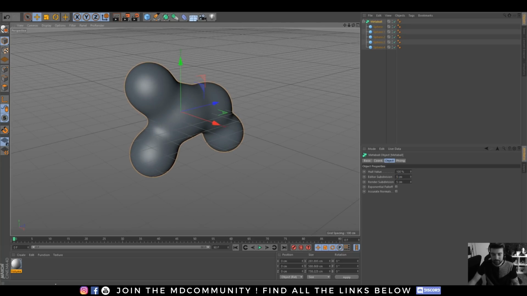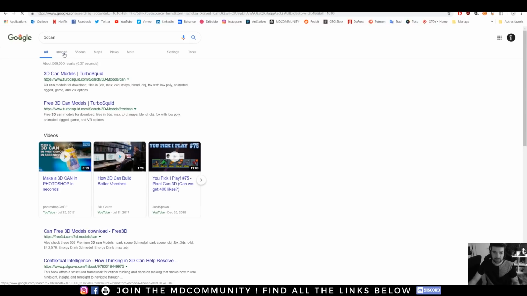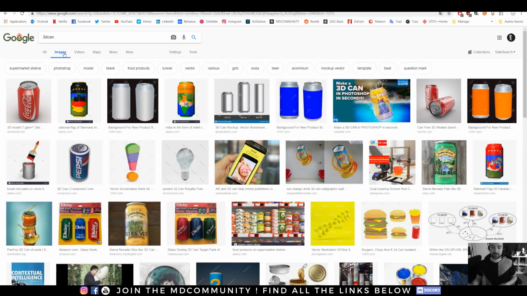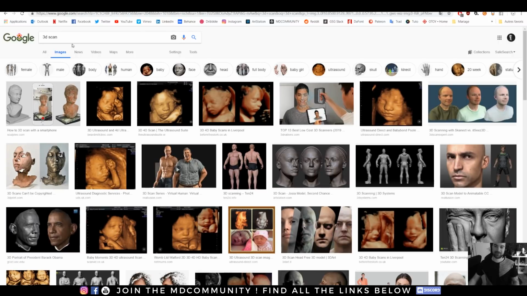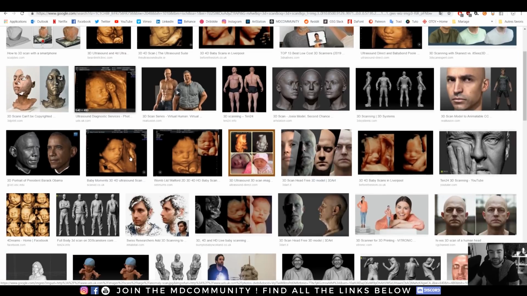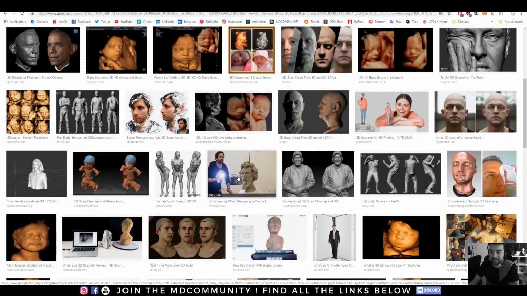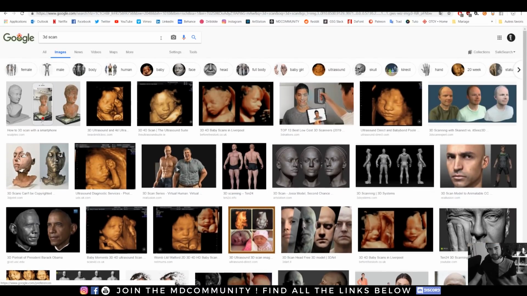Okay, you can also use the 3D scan. I can't show it to you because I don't have a rig at home, but you can scan things with your own phone. Let's see what a 3D scan is about. You have devices to scan stuff. You can use a Kinect, and the goal is you do a 360 and take pictures all around your mesh, and you are able to get your own mesh.